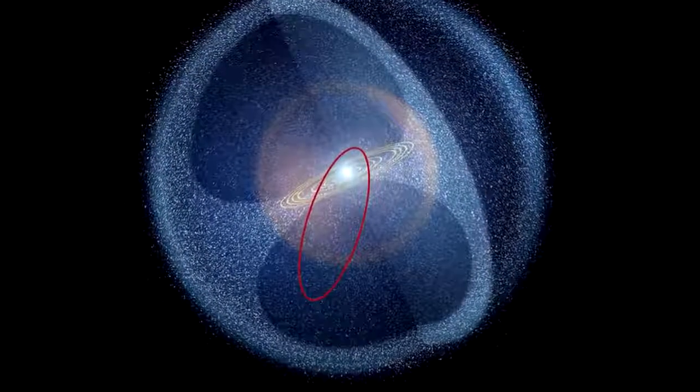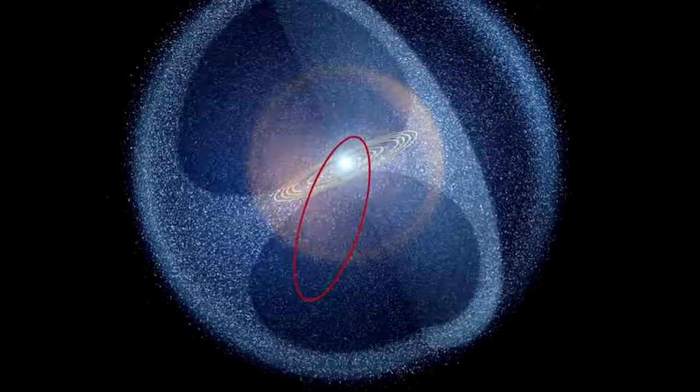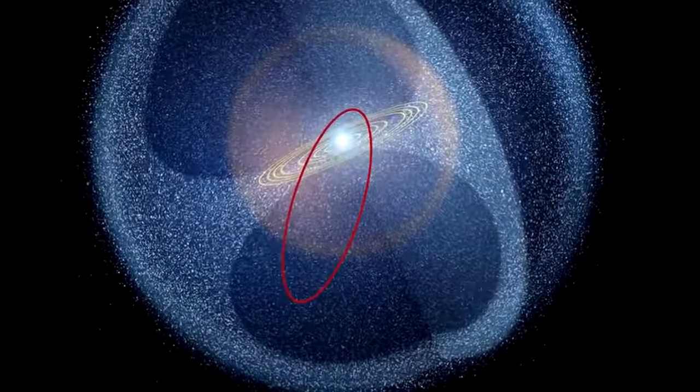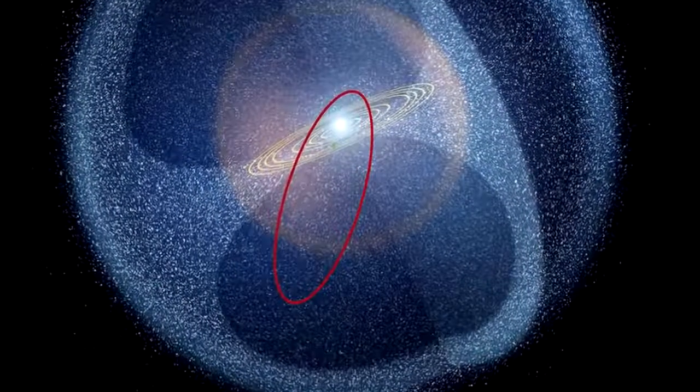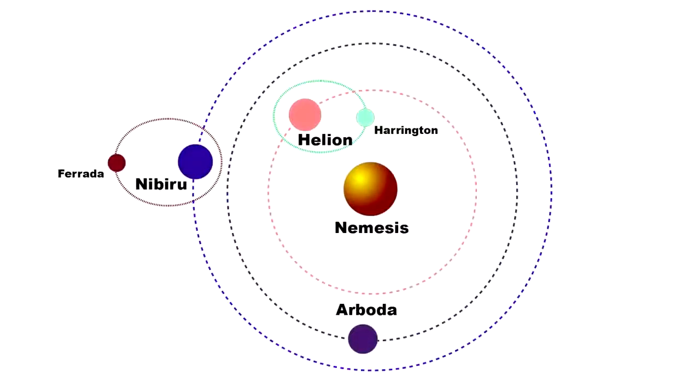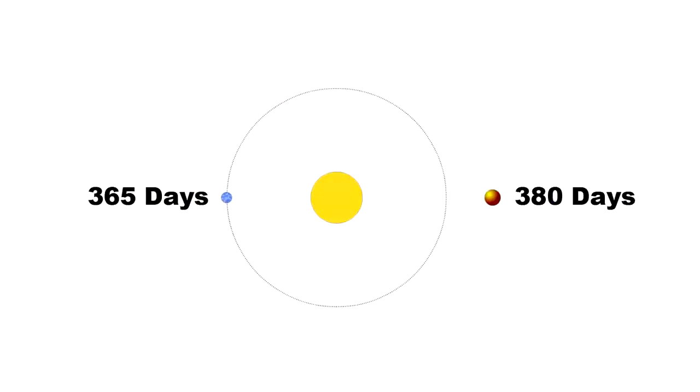The bobbing up and down motion is straightforward, but in terms of moving sideways in orbit around the Sun, we need to look at the number of days it takes for the Planet X system to orbit our Sun, as it bobs up and down through our solar system. Let's begin with Earth, which we know takes 365 days to orbit the Sun. What the guides tell us is that even though the Planet X system is bobbing up and down, it also takes 380 days for this system to orbit around our Sun as well.